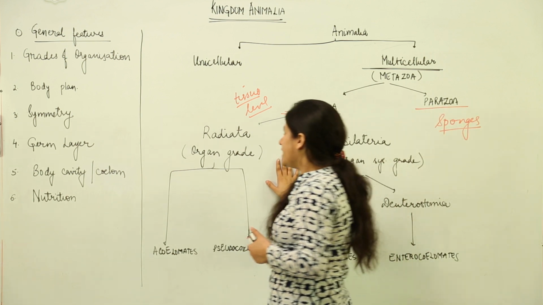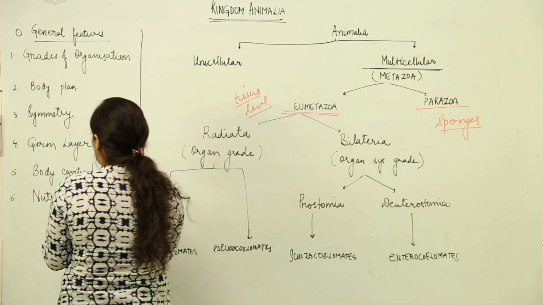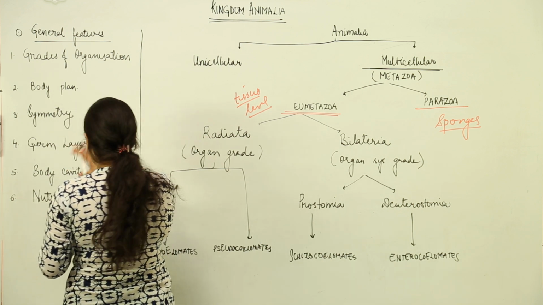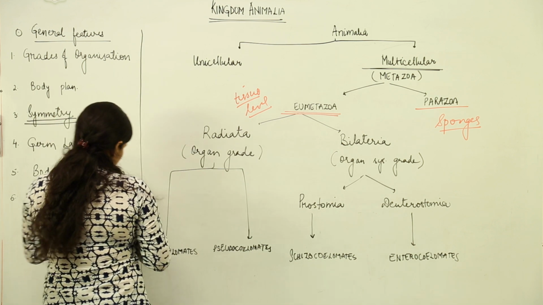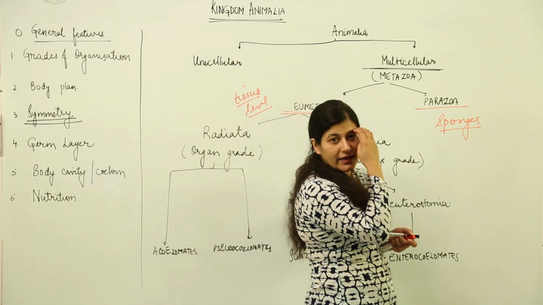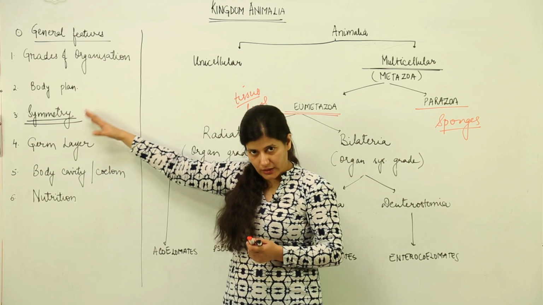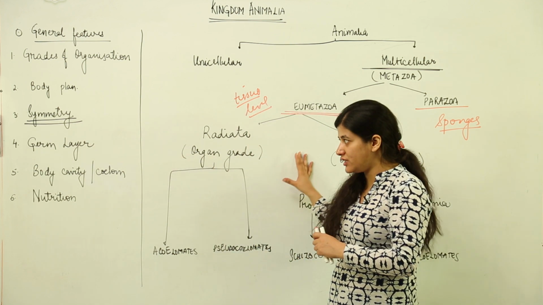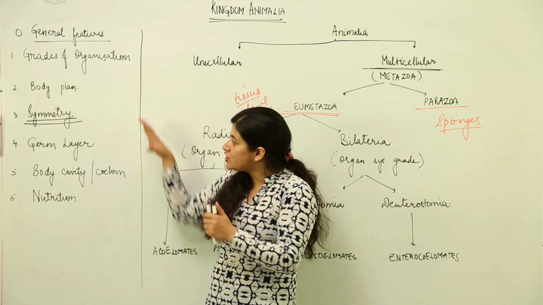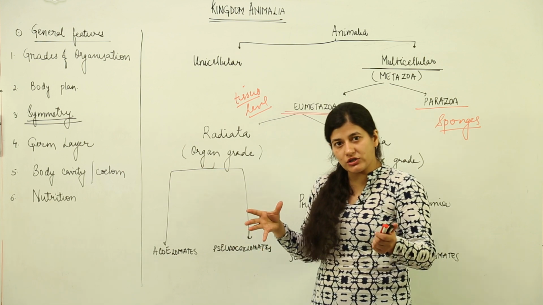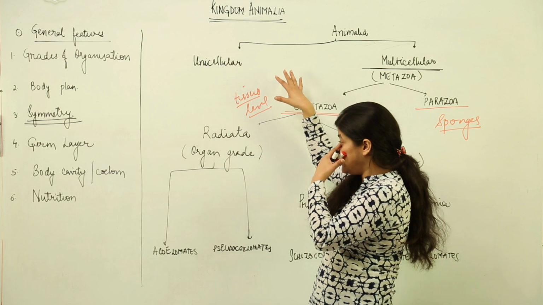Now here you have to pay attention that the grade of organization is somehow pointing towards another classification feature, which is symmetry. Now, what is radiata, what is bilateria, what is symmetry basically? We are discussing this, and we have come to this in this classification itself. Please pay attention that one by one we have to understand each general feature, and in terms of those general features we have to see how the phyla are being classified and how the kingdom has been divided.